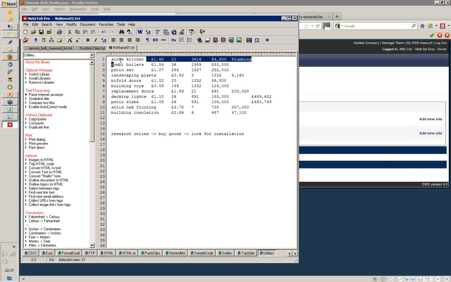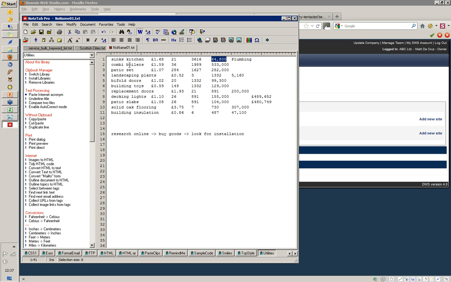What I've seen here, just by looking at the keywords that are coming back, is they've got a lot of search volume. Like people are searching on sinks, kitchen. They want to change their stuff 3,616 times a day, and it's only got 64,000 pages competing. That could be a good place to inject a plumbing lead into that whole thing. Do you need your kitchen replaced? Fill in this form now.